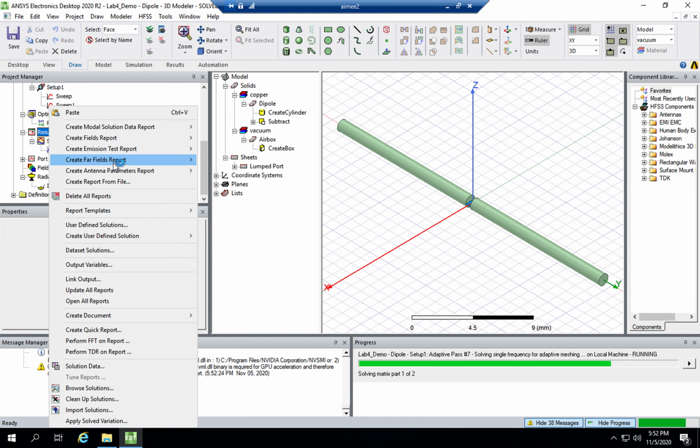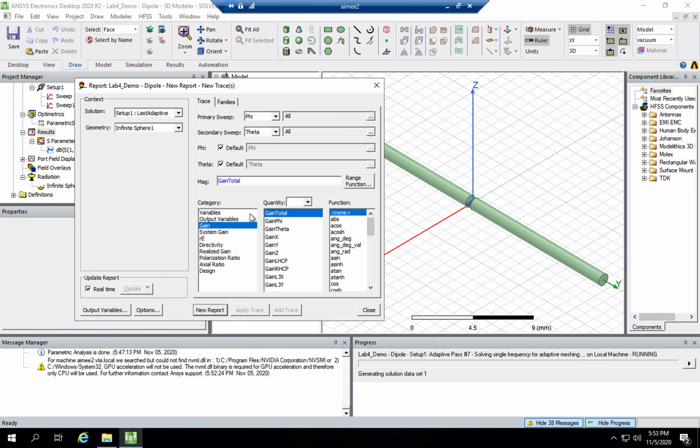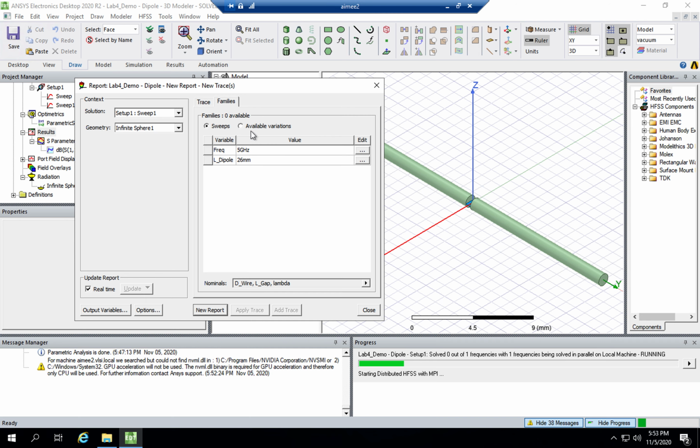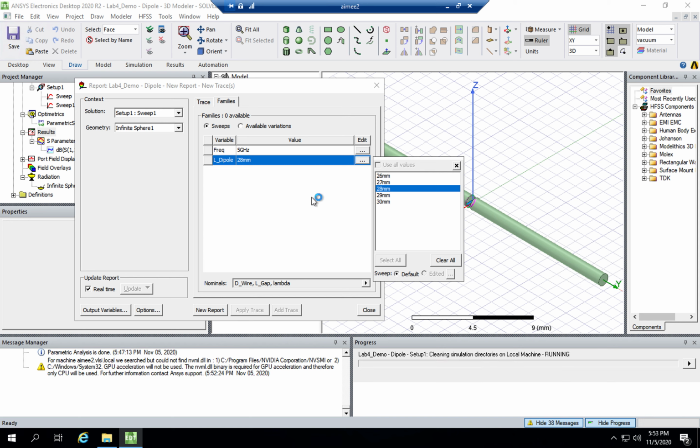Alright, so we can go there and we'll get ready to plot it. So we want the total gain, and we want that in dB. We want this discrete sweep, and we want it at 26. No, we do want it at 28. Go for 28.